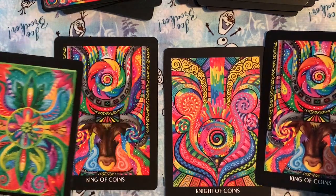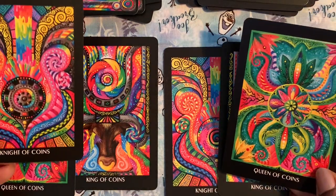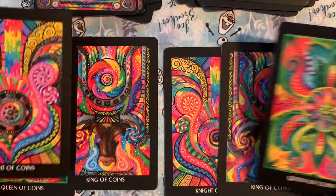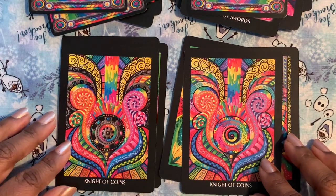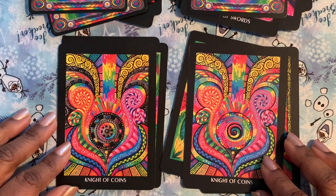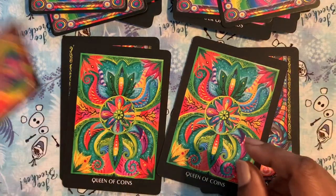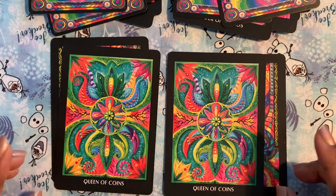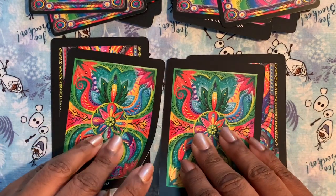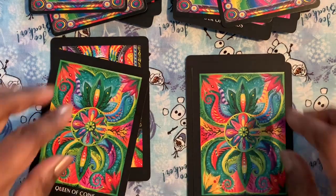Oh, wait. What have I done here? Wait, I'm not comparing the right ones. Wait, here's knight and knight. Here we go. So I was comparing the wrong ones. I had them out of order. So this is knight and knight. I prefer this one. It's from the second. And this is queen and queen. It looks like they're the same. I think I thought they were different because I had them out of order. Yeah. So these, the queen and king, are the same.